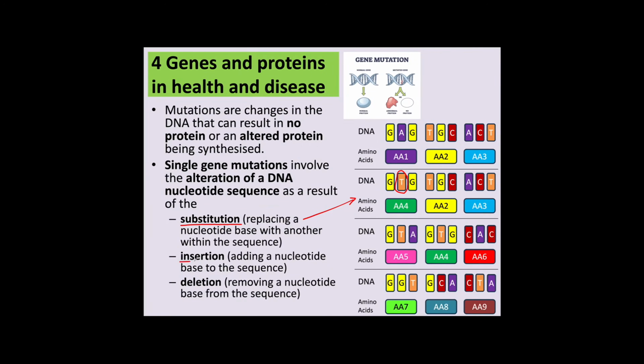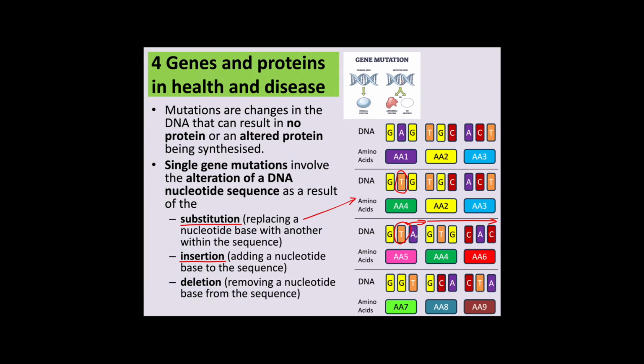The second one we're going to look at is insertion. Insertion, as the name suggests, involves adding a nucleotide base to the sequence. So we look at the original DNA here. We've got GAG, it starts. Now, if we look down at this one, this goes GT. So we've got an extra T in here. Okay, this T has been inserted into the sequence. So above here, it was replacing the A, but here it's been inserted and the A and the G are still there. Okay, they've just been moved along. You can see all the way along, all of these bases have been moved along one place, if we compare them to the original DNA.